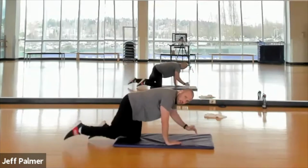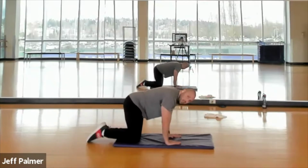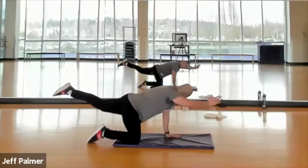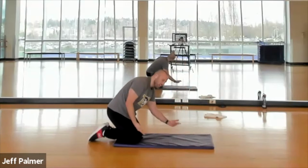Switch it up. We'll do one more on each side. Remember to be as long as possible. And last one here. Woo! And relax. I love those.